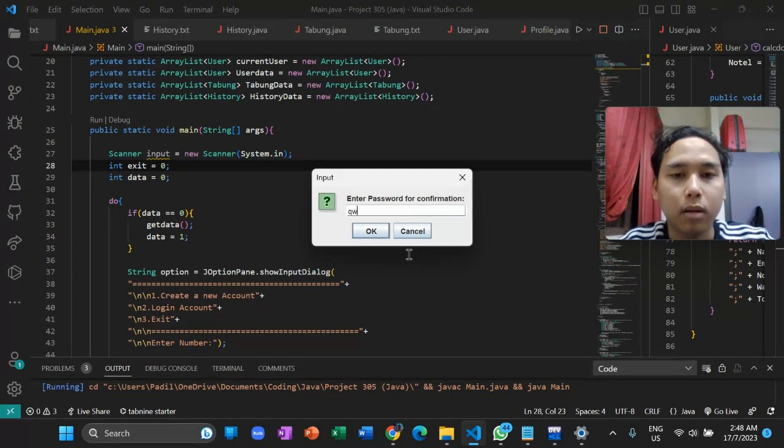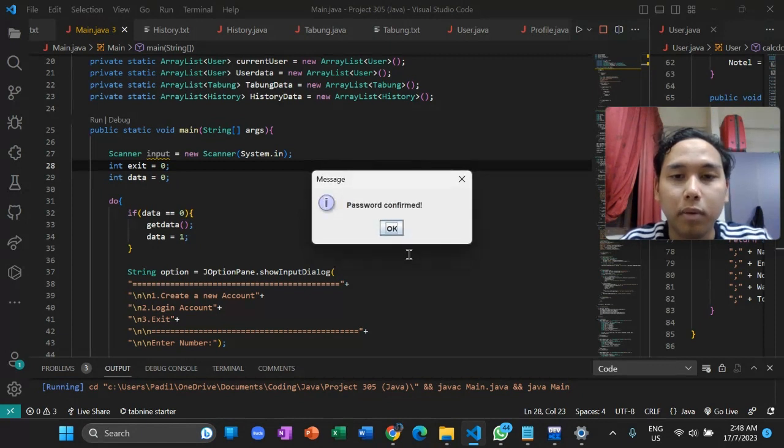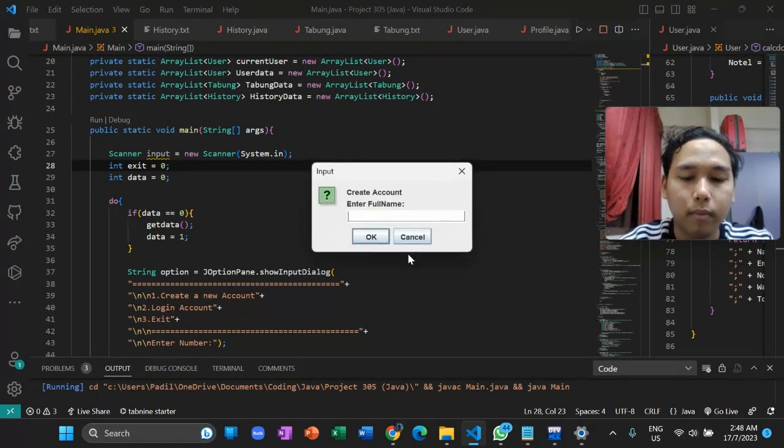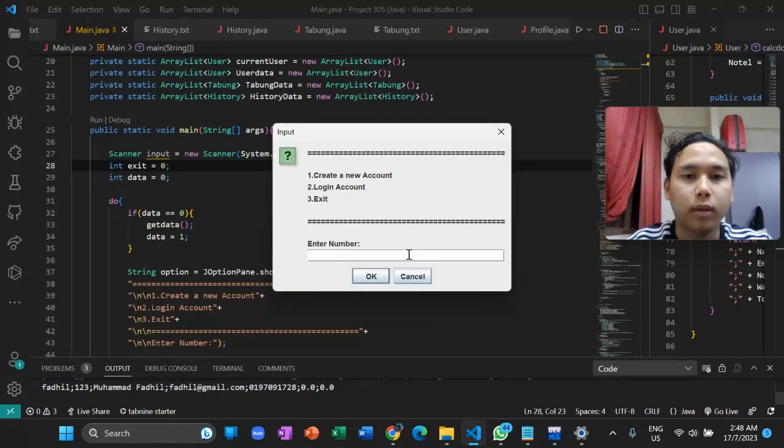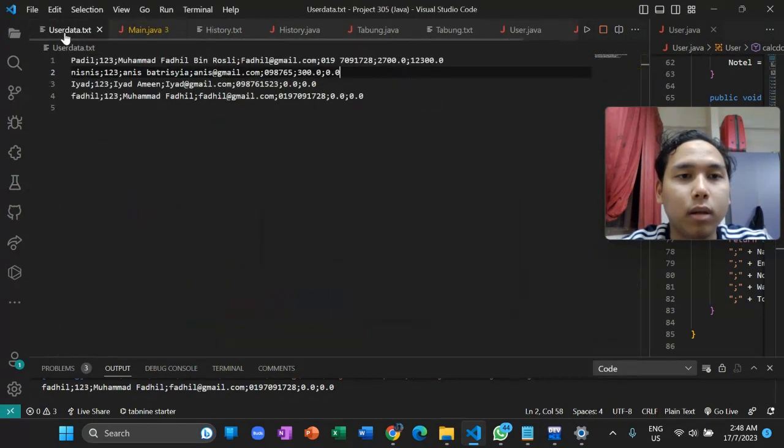So we will restart again. Then enter full name, email, and phone number. Okay, the account has been created, so we can see here. This is my new data.